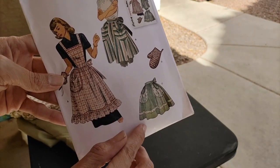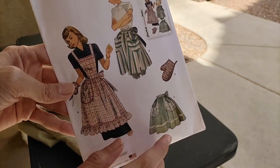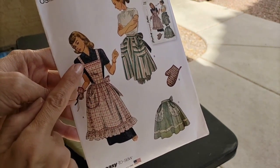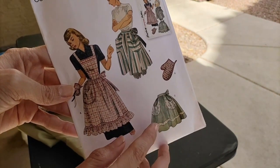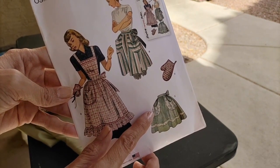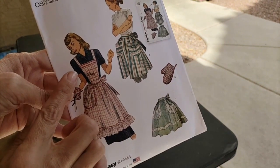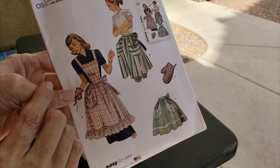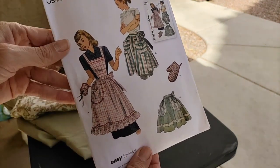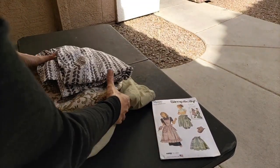I intend to do this style with the pockets and the fan in separate fabrics, because I kind of like the look of it. But I'm going to add the bib to it, because I'm accident prone and I know I'm going to spill things on my top. I'm not going to use the suggested rickrack on the bib or the bottom ruffle. Here's the fabric I intend to use.